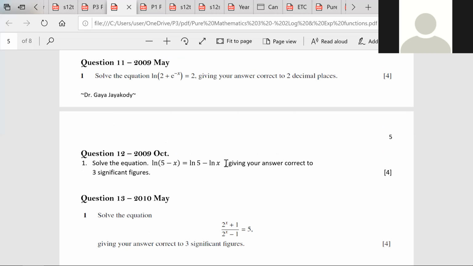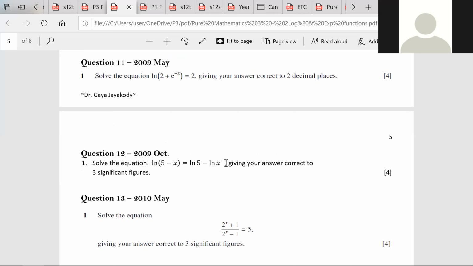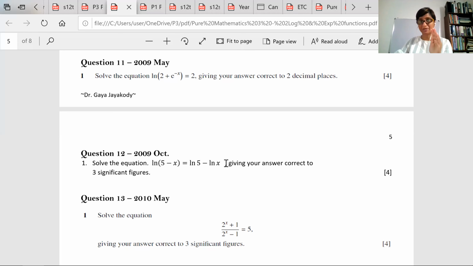Like miss, we can check, right? We can put the x value into the equation and check. Yes, whether it fits. When I did that, for ln 5 minus x, I got 3.2208. Yes, and let me tell you why that is. That's a good point that you are raising, Bimandi. Bimandi has gone and checked her answers too.